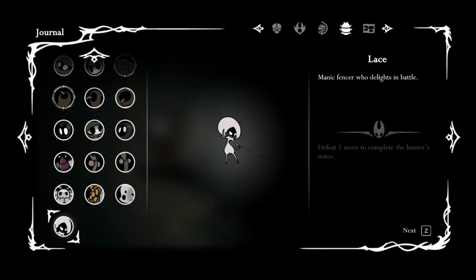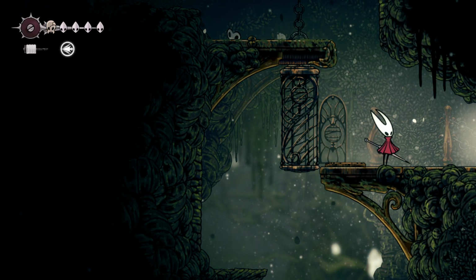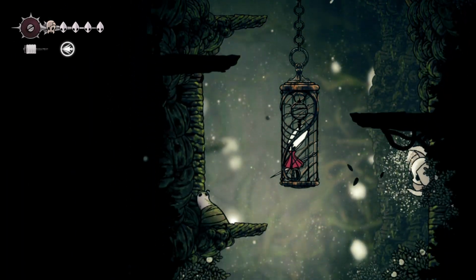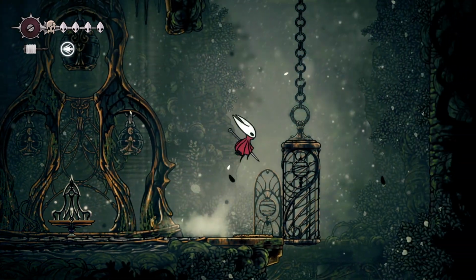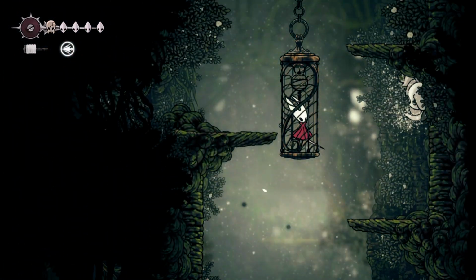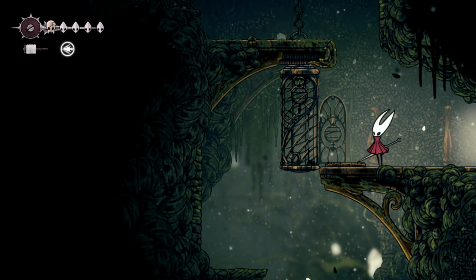And Polenica is the other new one. Ah, an elevator. I should see where this goes. It probably does go to the bench. Yes. And I can't climb on top of the elevator to check out that place. So there's something there.